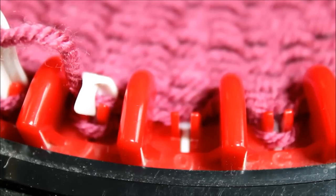Hi everyone, I thought I'd do a video of tips and tricks for the Addi. I have seen a lot of people struggling in the groups lately on how to fix certain things, and over the last year that I've had the king size Addi, I have two of them, and the small Addi, I have learned a few things on how to solve some of these problems.